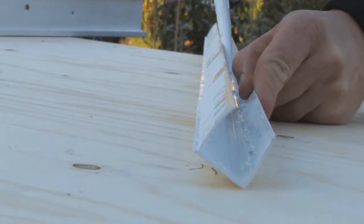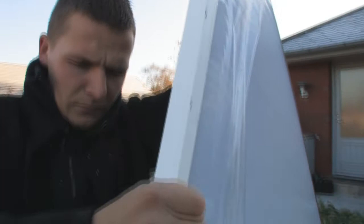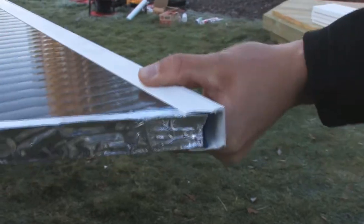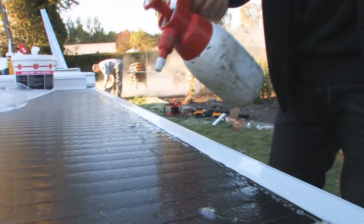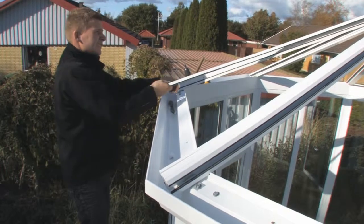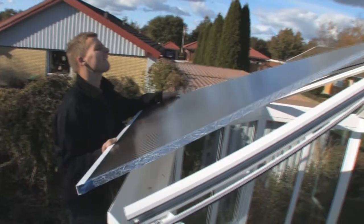It is now time to mount the poly roof sheets. This is done from a stepladder outside the pavilion. Mount the glazing units and mount the sill beads using silicone. Stand between 2 rafters and remove a glazing bead on either side. Take a poly sheet and push it up between 2 rafters until it cannot go any further.